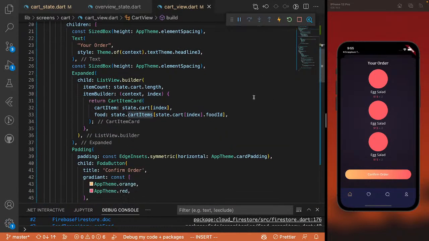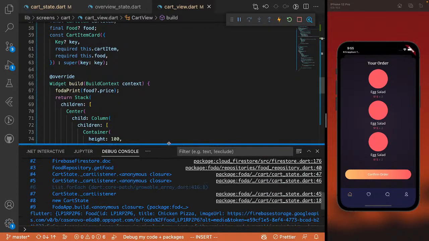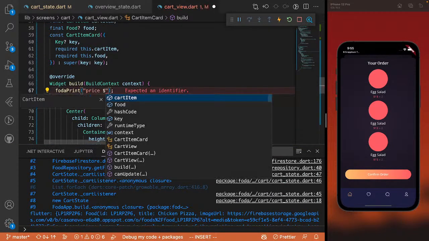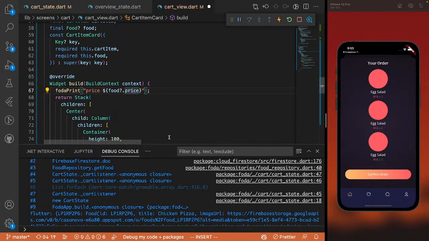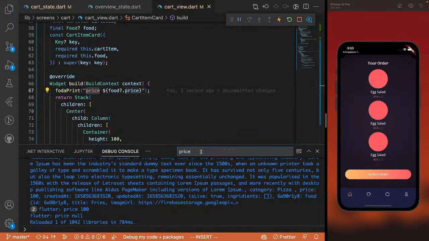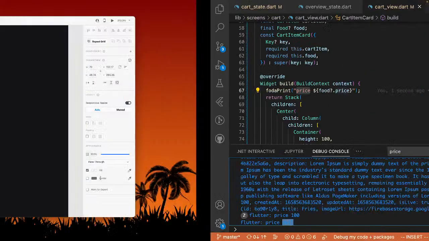Okay, let's see if we actually got something nice. Let me do price and interpolate this so that I can see. We get two prices as 100, but we get one as null.